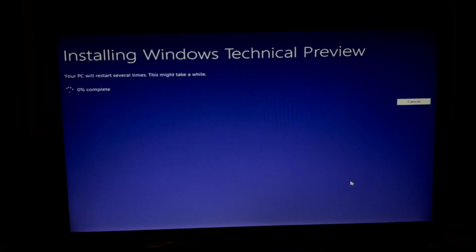So, yeah, there were like 5 phases to Windows 10's development. There was pre-technical preview, which was 9780. The technical preview phase, which we're on now. The insider preview phase, the pre-RTM phase, and then the RTM. The only pre-RTM build available is 10.176, which I am going to skip. I'm just gonna go straight from 10.166 to 10.240, which is the RTM. So, yeah. Installing Windows Technical Preview, so let's just let that roll.